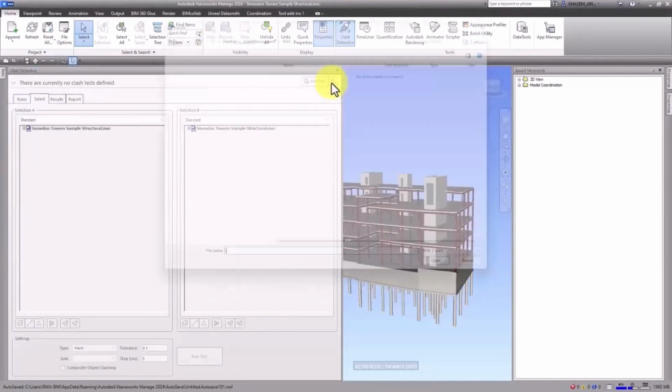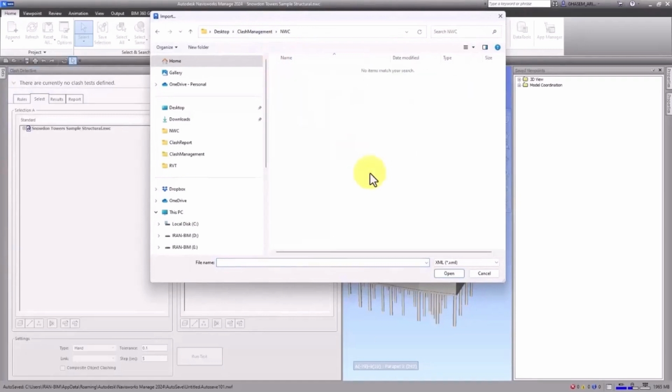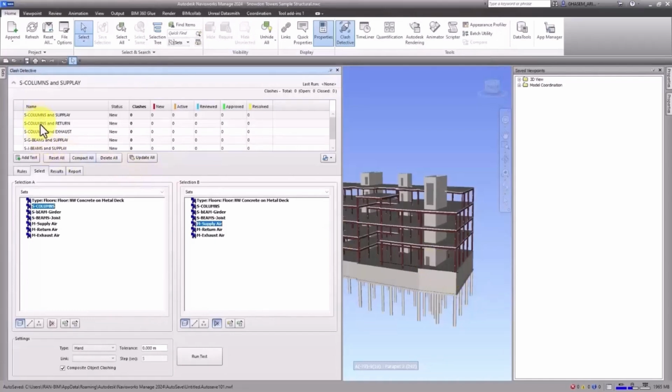Then here, import clash test. Where is it? Here it is. Clash import. All of them will be here in the new project, and here I can choose which one I need. And when you do it for a project correctly, it can be useful for the others. And you can start creating your clash matrix according to what I told you. You can create search sets, and when you have all of these categories, you don't have to have all of them again in the next project. You just need to have an import export. It can make you fast.